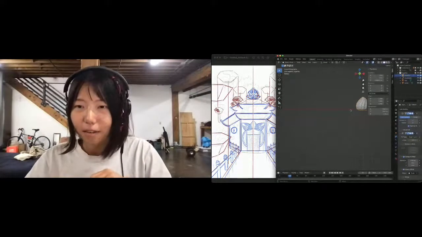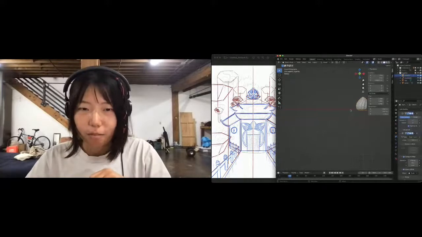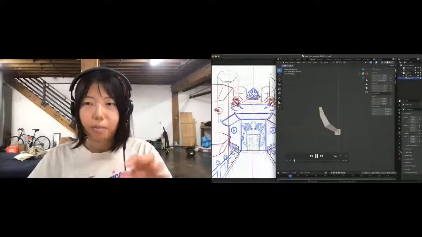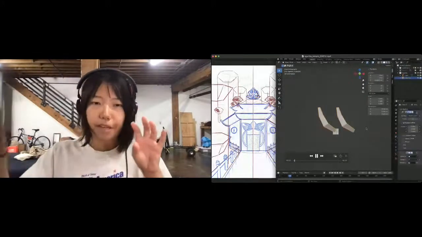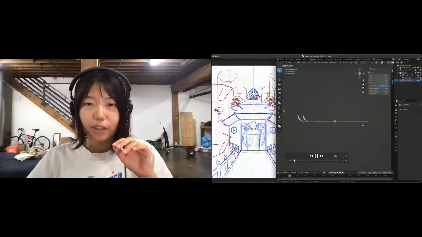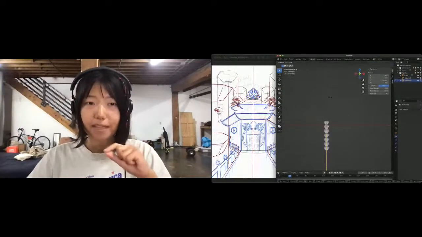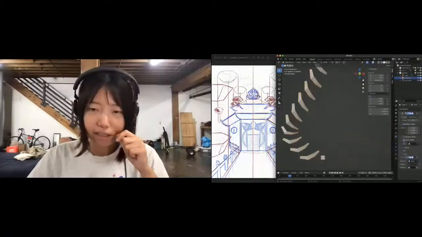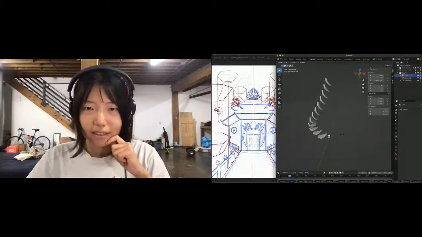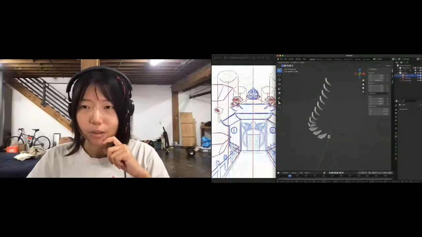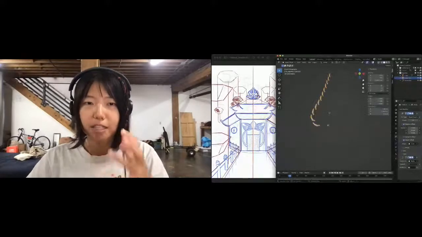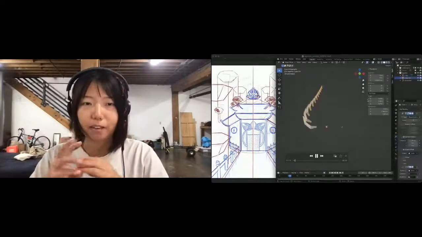But basically, what's shown in the array modifier, let me just go back a little bit, is that you just create this one piece of flower petal, and then you apply the array modifier to repeat it, and you apply the curve to shape it the way you want while it's being repeated. So in the end, I think it's a really, really cool way to create structures resembling sacred geometry with mathematical formulas.